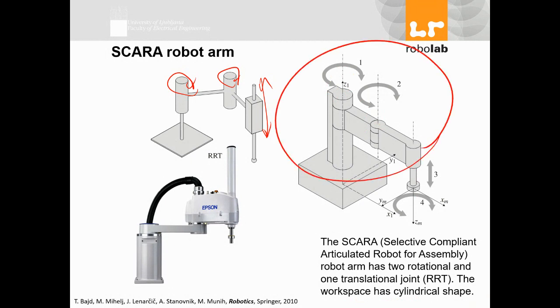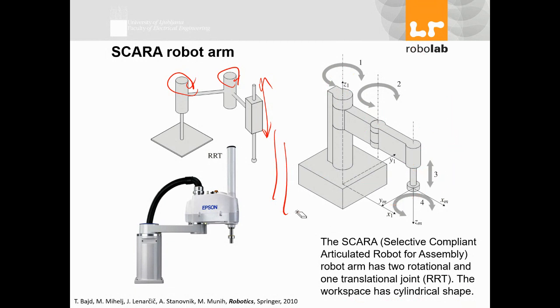So this one can cover a cylinder like that. So an area which can rotate and also go up and down depending on the arm length. It might not be a complete cylinder, but part of a cylindrical space.